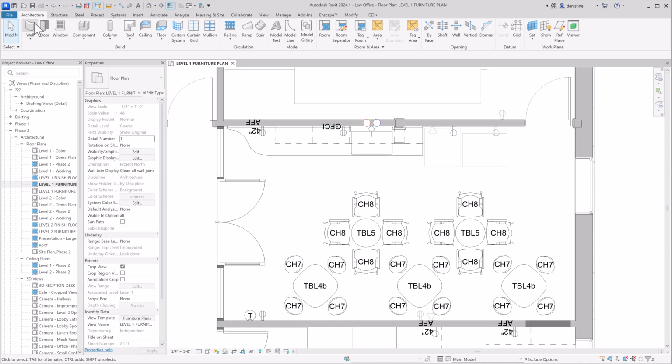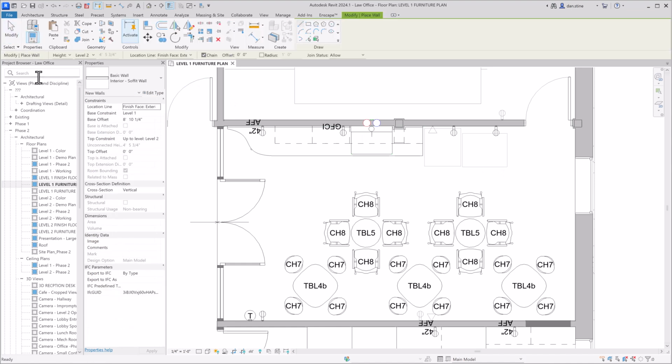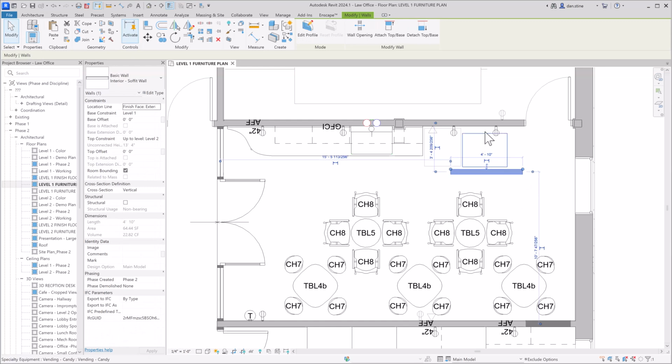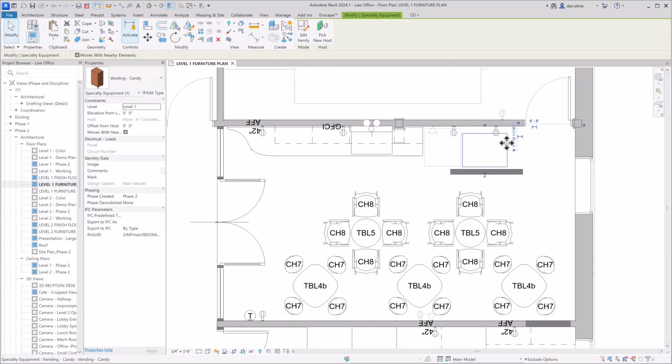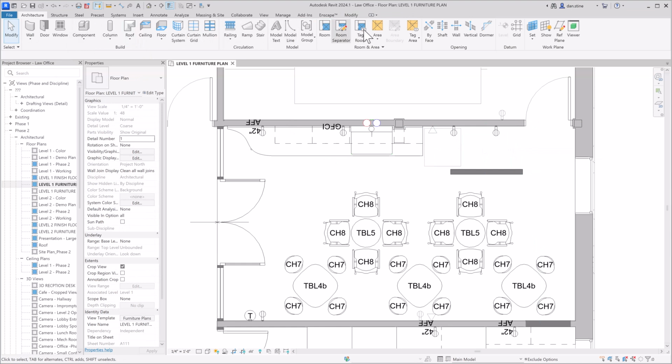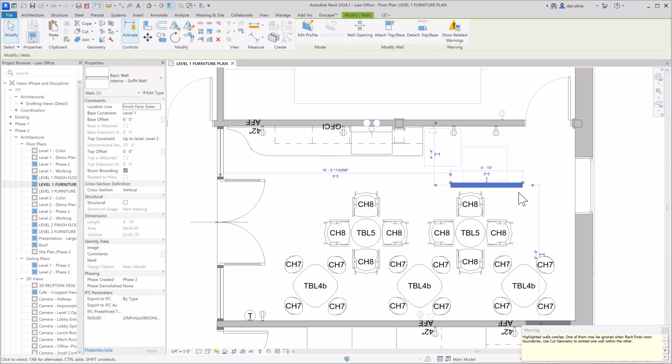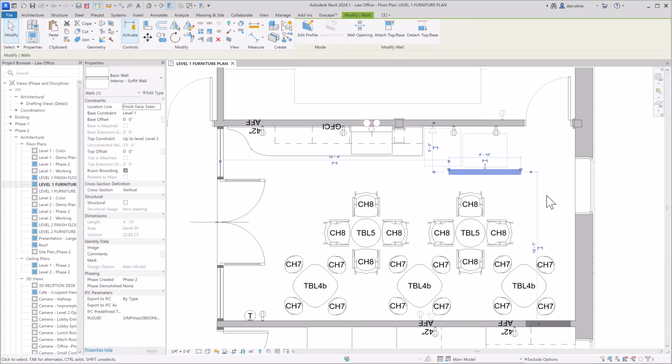If I draw another wall, and this wall is closer than the wall on the north side, and then I cut this and paste it back in to same place, it now moves with the wall it's closer to, not the other wall that was slightly further away. You'll see now that it just ignores that wall.